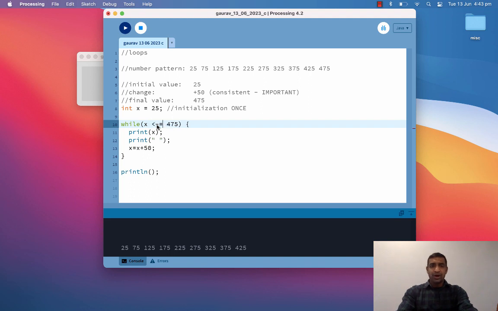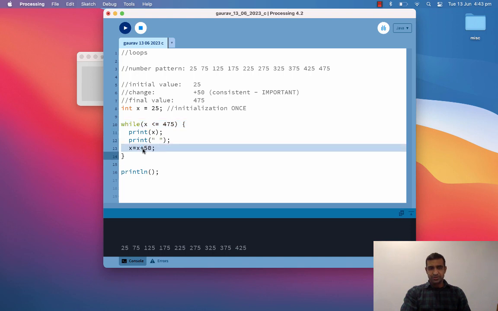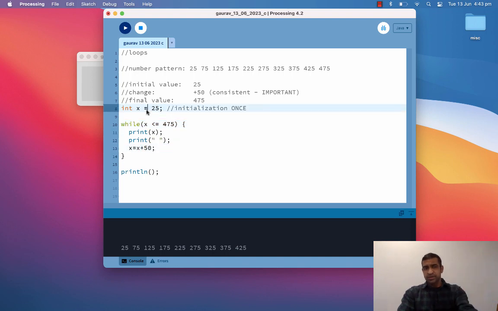So that's how you identify the need for a loop and come up with the initial value, the final value, and the change. Now, how do we use it? Here I have a number pattern and I'm going to convert that into a nice graphical program.